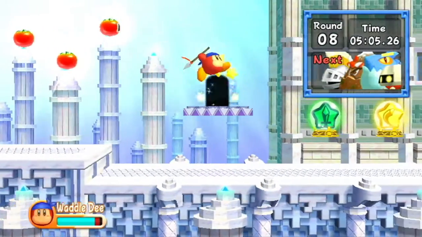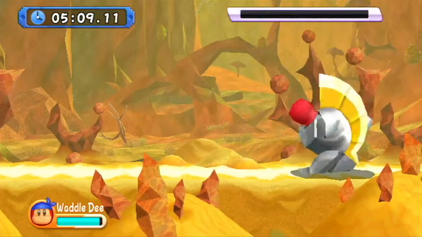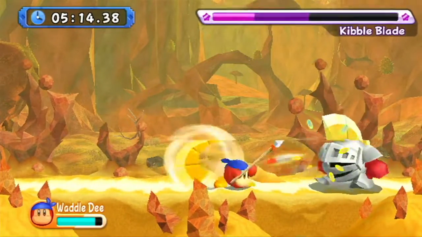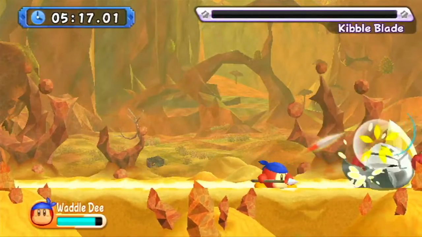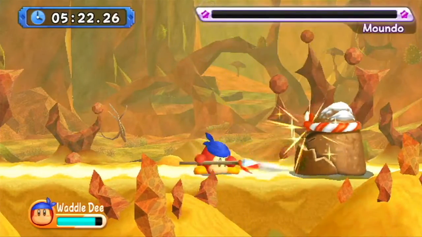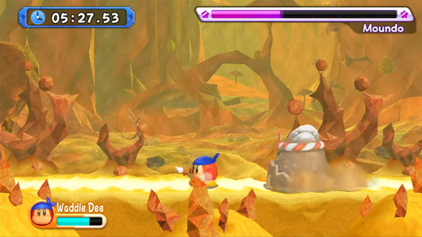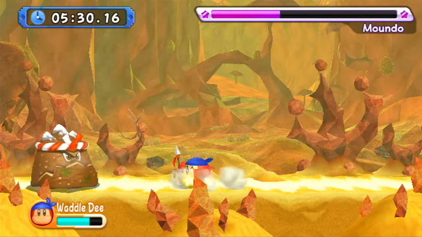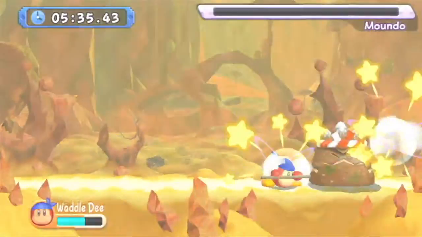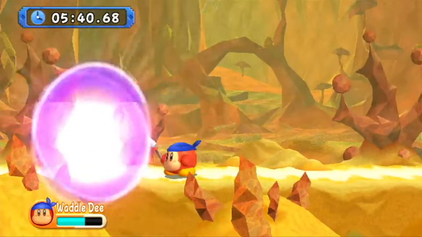And the mini bosses are next, okay. Here we go. First up is Kibble Blade. Oh, gotcha! And next up is Moundo! Piece of chocolate cake. Right there. Oh no, no, no, no, no. Oh no. Gotcha! Lovely. Next up is Water Galboros, that's it.